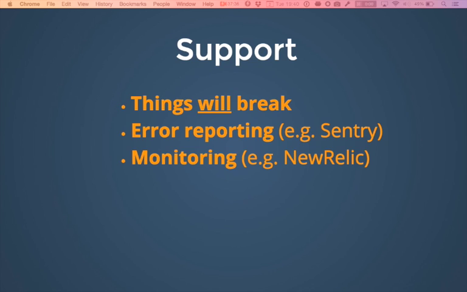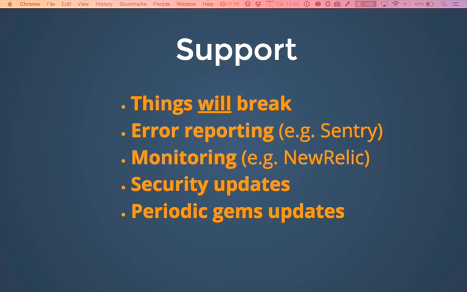But those are like disasters, scenarios that we need to prepare for. But at the same time, all these security updates that just need to be done when there is a new Shellshock or some CVE in the Rails itself. And also periodic gems updates, not really because of security, but just kind of like the maintenance work to keep the app fresh, let's say.